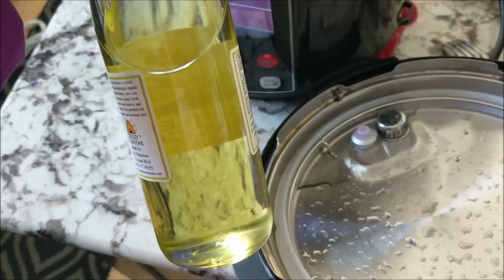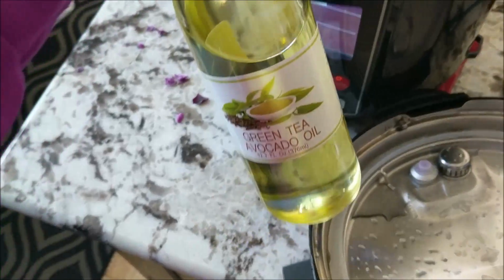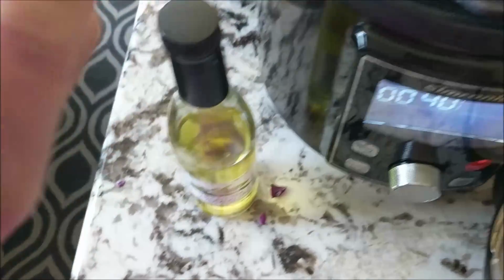So I ended up putting a cup and a half of water in here, a full head of organic cabbage, 3 large sausage links in there. I'm gonna go ahead and cook this bad boy for 14 minutes on high pressure. And I add 2 tablespoons of olive oil or avocado oil or butter or coconut oil, anything, just to add some extra fat into the actual cabbage.